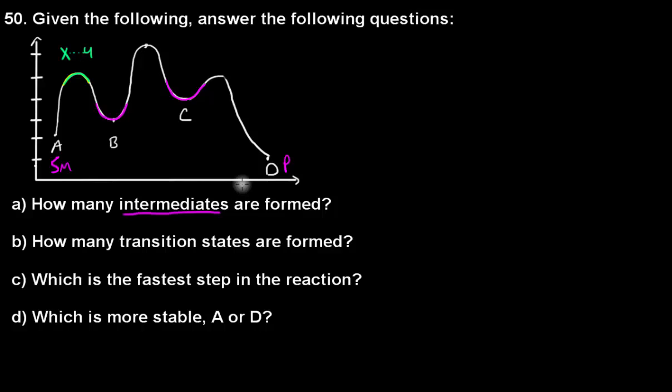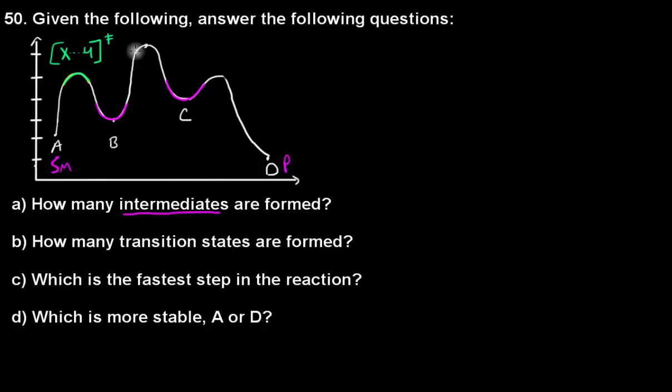Okay, so these guys are notated with generally these brackets, and you see this double dagger and superscript to the right. So this double dagger with this bracket is going to immediately, or it should immediately, indicate to you that this is a transition state. It's extremely high energy. It's unisolatable. You cannot isolate it. Okay, and so also an easy way to think about it is that they're local maxima.